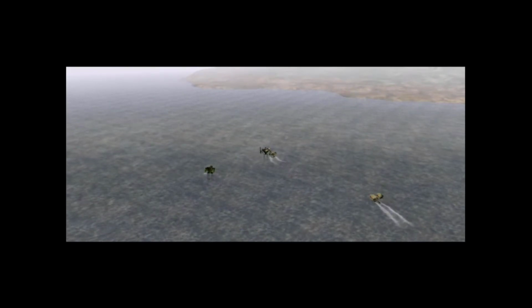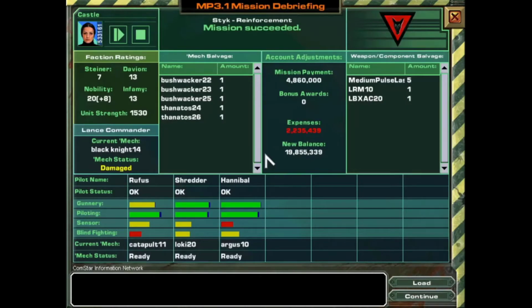Sweet. Let's see, what did we get? We got 2 Thanatos and 3 Bushwhackers. The Thanatos is honestly a really, really interesting mech. It's just that I don't like it over my Black Knight, but my Black Knight's damaged, so I'm gonna have to make do.